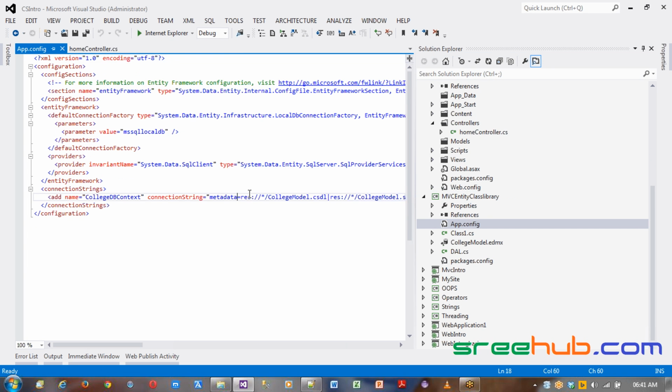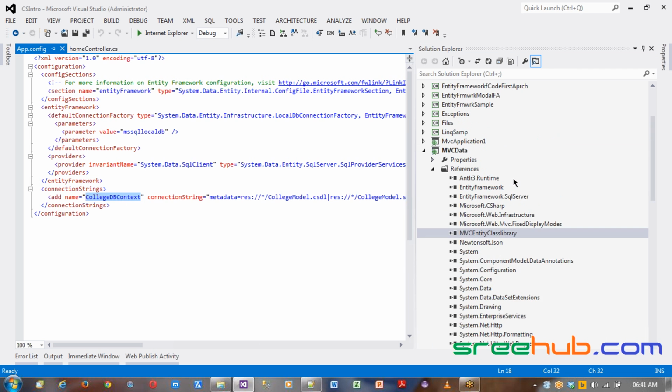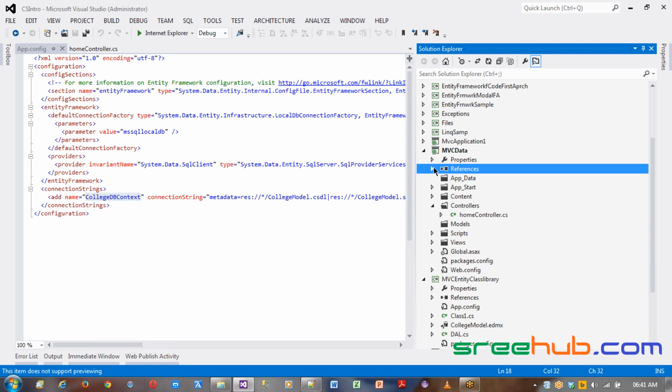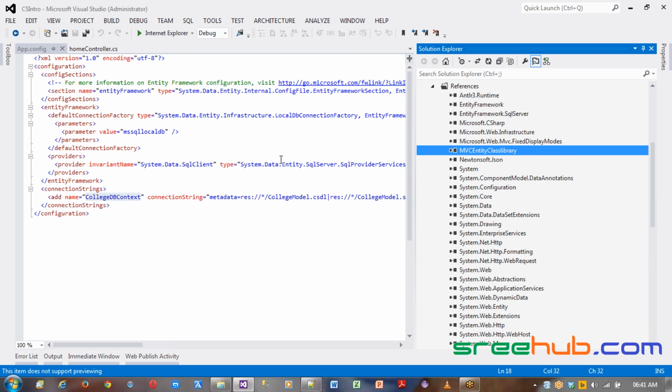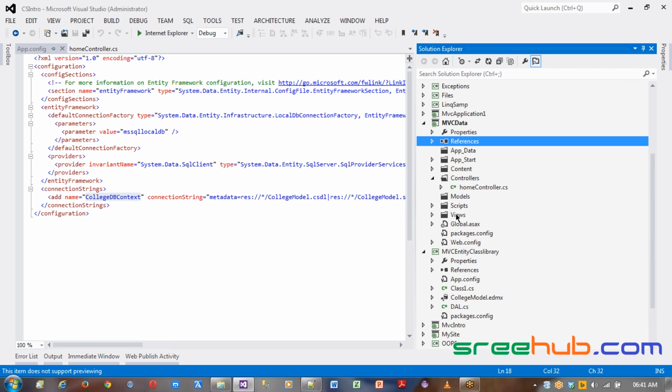You can see I'm using the college DB context connection string, which means as soon as I add my library here, which is my entity class library, it will start searching for a connection string called college DB context. But it won't find it here, because in your DLLs, which are class libraries, your configuration files will not be attached or packaged up. Now this will actually go and search in the current site's configuration.